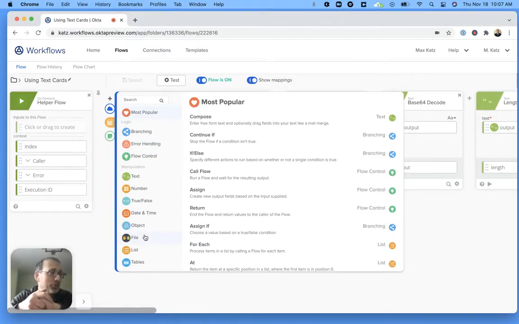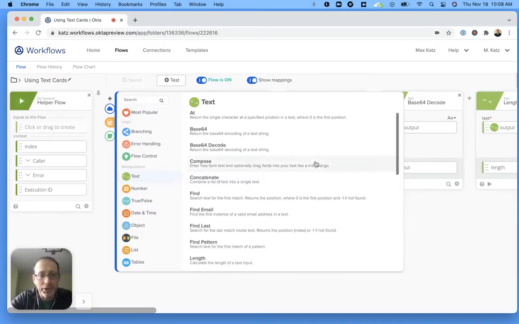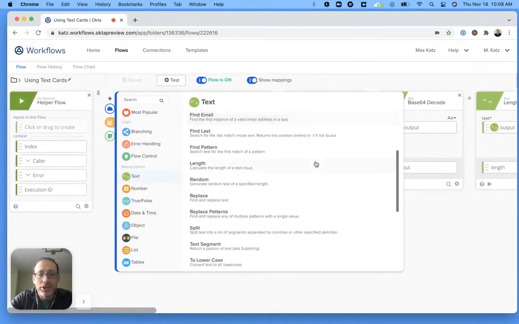I was attending a virtual conference, and someone said, shockingly powerful. So I think Workflows is a shockingly powerful no-code platform. In this particular video, what I want to show is the text, and then I'm going to cover other sections in other videos. In the text section, you can do really a lot of stuff.